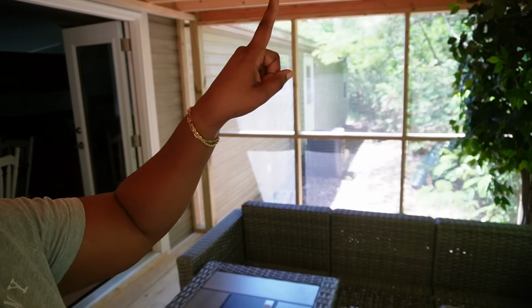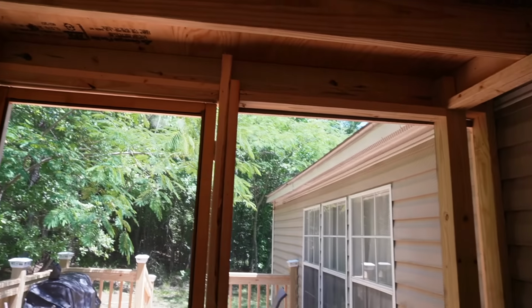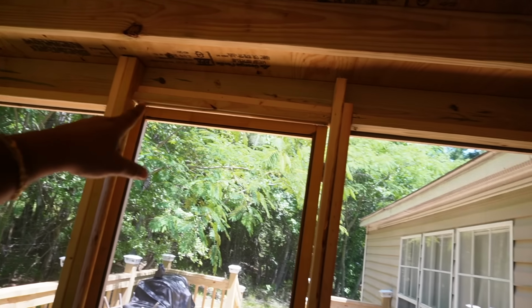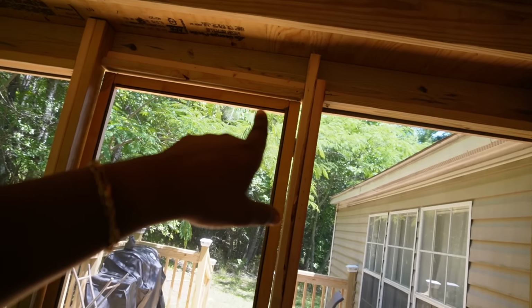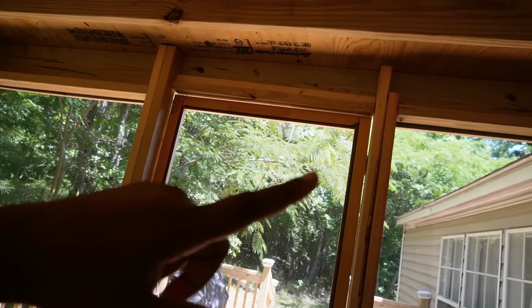So we're going to hang this side first. And then we'll move all the furniture this way, and then we'll hang this side. And then these two are going to be the tricky ones, because they didn't make this piece of wood the same level as that piece of wood. So I'll have to hang this side different, which gets on my nerves, because why is this not symmetrical? But anyway, that's what happened. So I have to work on that, but we'll get that together. But I'll be right back.